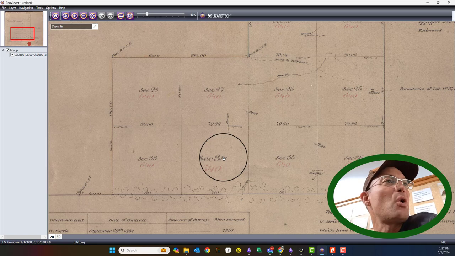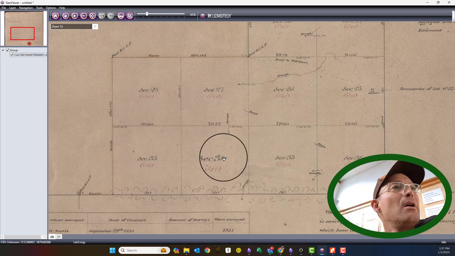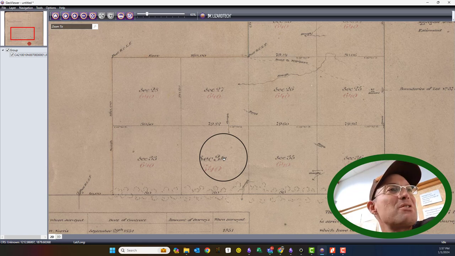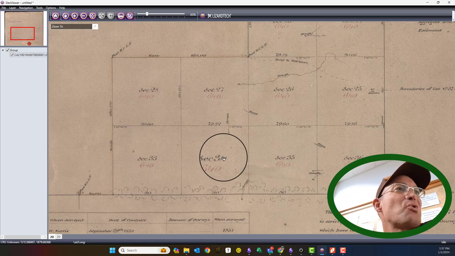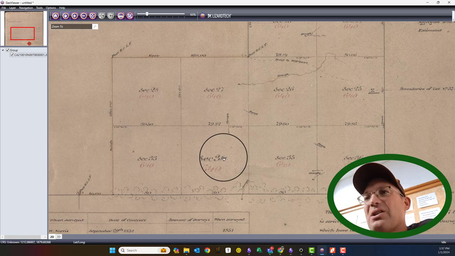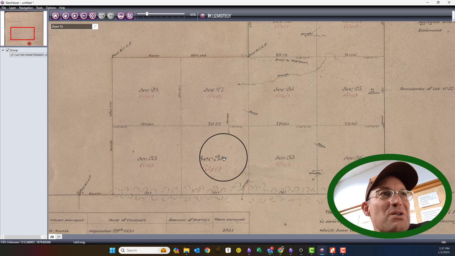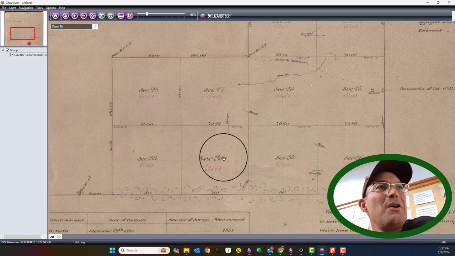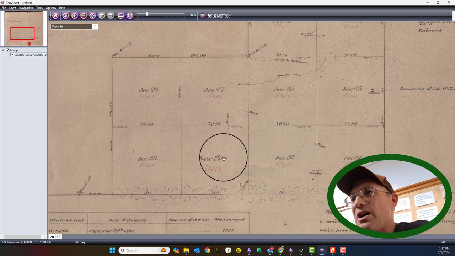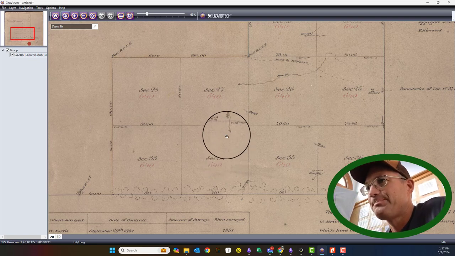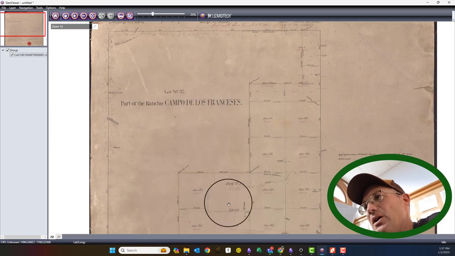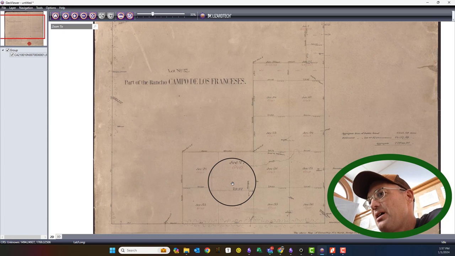This land has been cultivated for almost 200 years, 150, 175 years. Most of the monuments they set out here were mounds and posts. Those are gone. So you're typically not finding evidence of the original topo calls or the original monument or accessories when you're doing these kinds of surveys. You're relying on surveys that have been done since then that were not done by the GLO or the BLM. Okay, so this is a nasty plat. There's not a lot here. These are hard to survey.